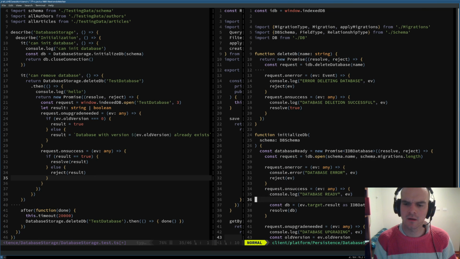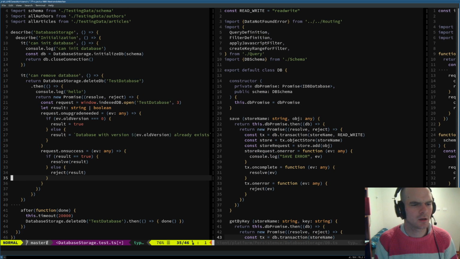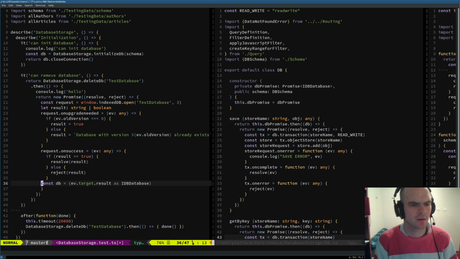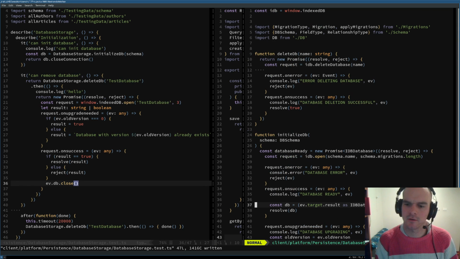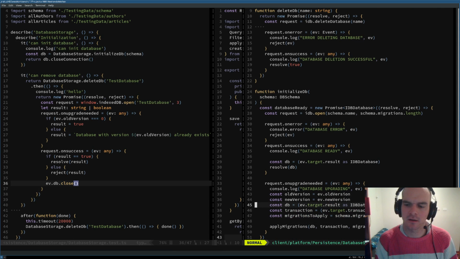So inside here, this resolution of onSuccess, I need to make sure that I close it. So ev.db.close. Maybe that's sufficient. Of course, I'm just overlooking things that are in the API and ending up in trouble.